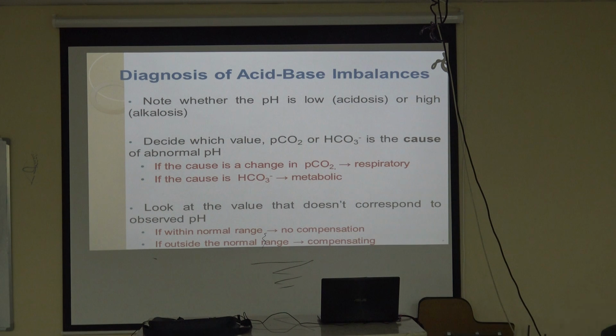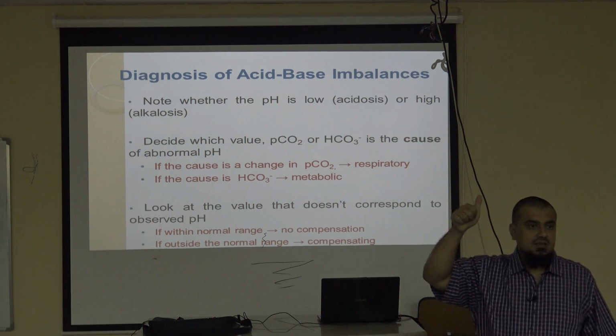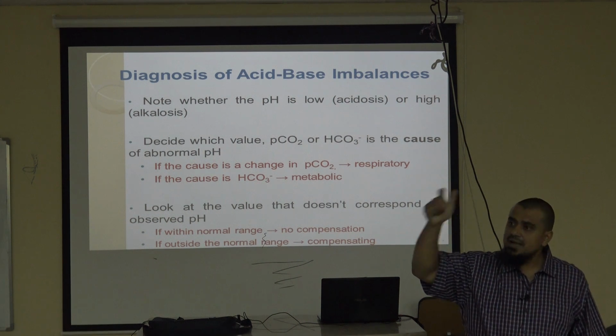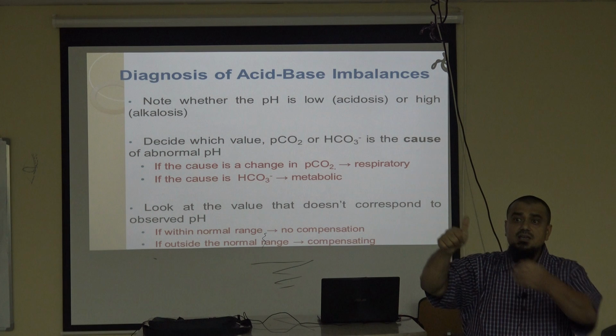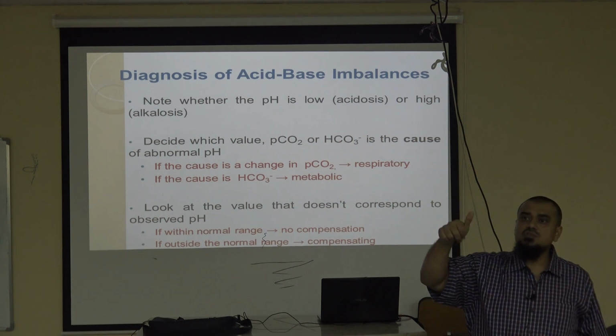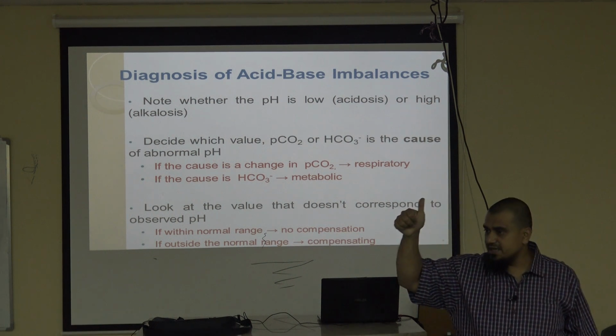In pH, can anyone revise? Can anyone revise very quickly, please? What will we see in the pH first? Normal, acidosis or alkalosis. Suppose this is acidosis, then you will see the carbon dioxide and the bicarbonate level both, and we will see which is actually causing this acidosis. Suppose you find more carbon dioxide, then this is respiratory acidosis.